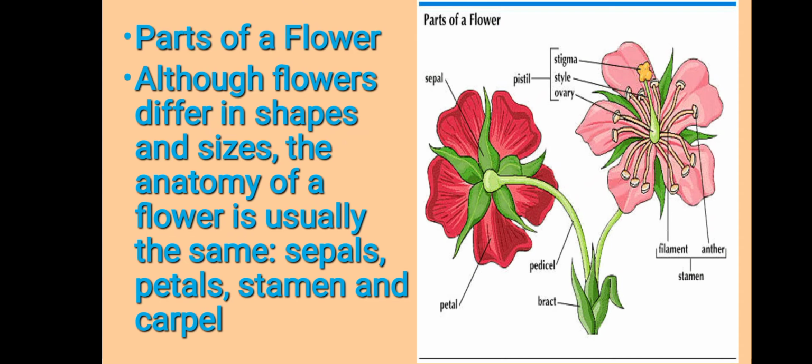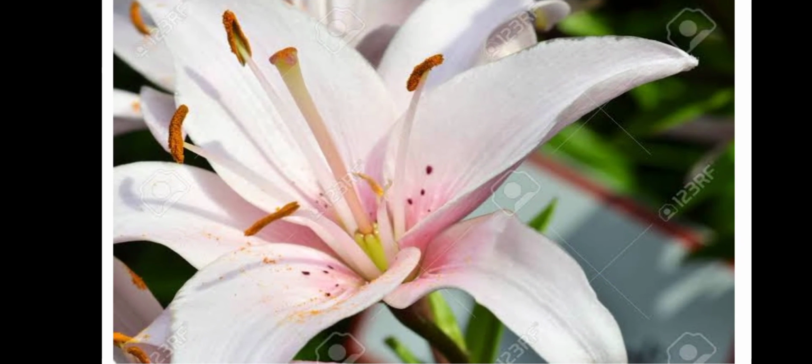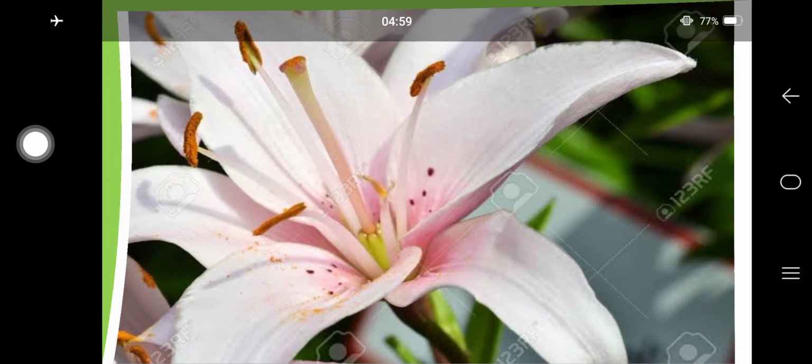We have also come to know about the different parts of a flower. So we have sepal, we have petal over here, right? We have the pistil, that's the female part of a flower, and the white portion, the male part of a flower, that is known as stamen. Calyx, we have the corolla, we have the stamens, and we have gynoecium.